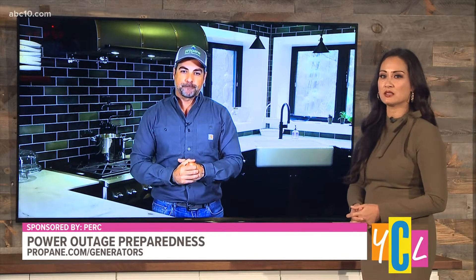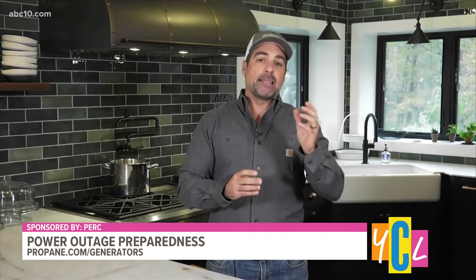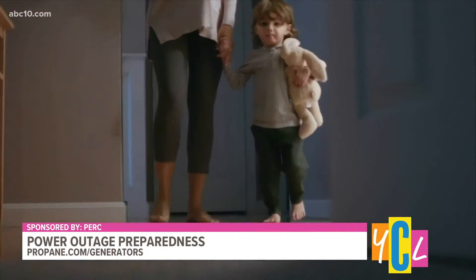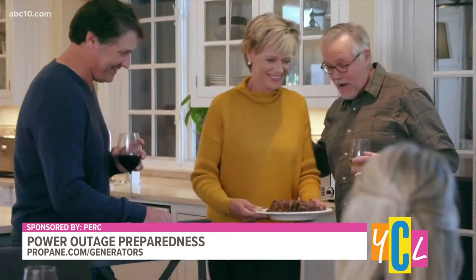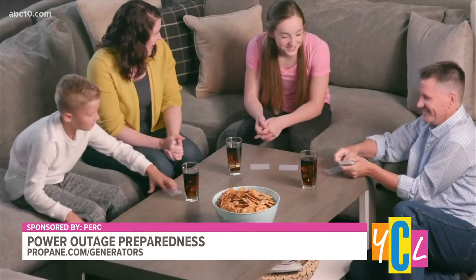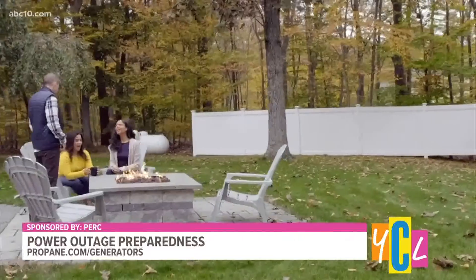Are there any other benefits to having propane? Yes, the two big ones for me: number one, propane is a very stable fuel, meaning it does not degrade over time. So when you're talking about things as sporadic as rolling blackouts, power outages, and natural disasters, you can rest assured that the propane is going to be able to power your generator, whether it's day one, day 100, or day 1,000. And it's also a much more environmentally friendly option as opposed to, say, a diesel or gas-powered generator — something like 60% less carbon monoxide emissions.